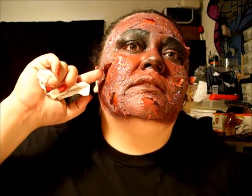Alright, so I'm definitely going to redo this look with some latex, because this was my first attempt ever at using glue, and I could have done a little bit better job anyway, but this is your creepy skin look. You got your little skin flaps, and don't forget to color underneath there too. Pay attention to a little bit of detail. You're just kind of ugly all over.